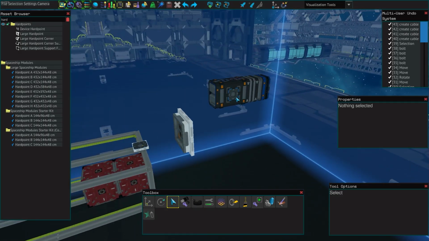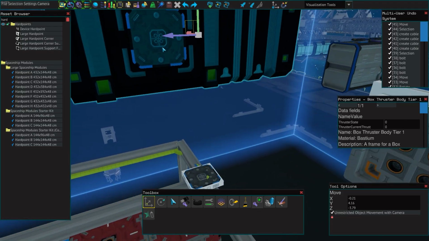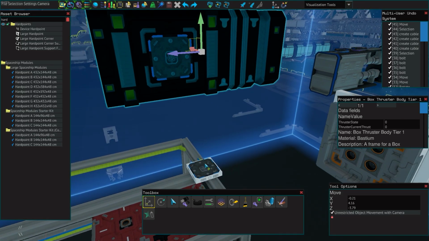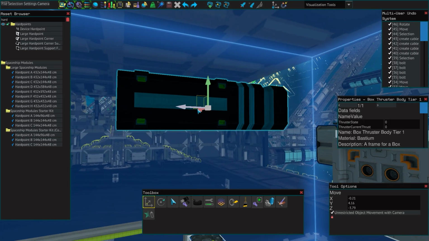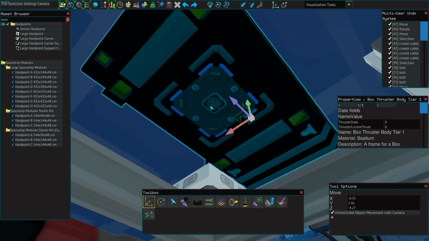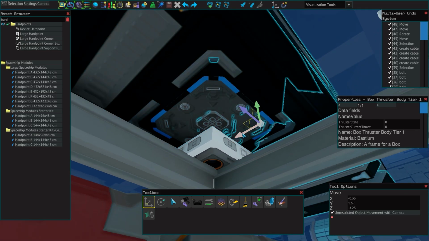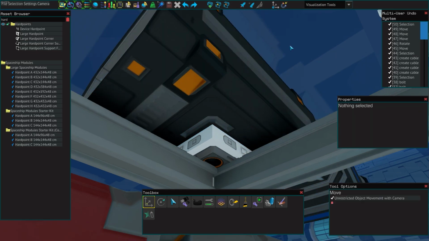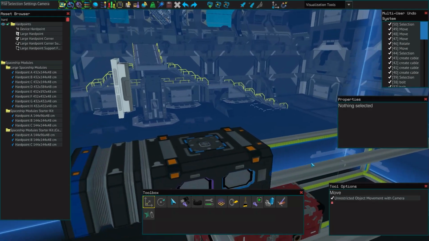Let's go ahead and grab ourselves our box thruster. Now again, we need to make sure this blue square right here is perfectly lined up. Now in order to do this, we need to also make sure that absolutely no blue is showing on it once it's connected. If any blue is showing, we have not hooked it up properly. So let's go ahead and see if we can get this to work for us. And boom, there we go. So as you can see, there's none of that blue outline from that square after we've hooked it in.